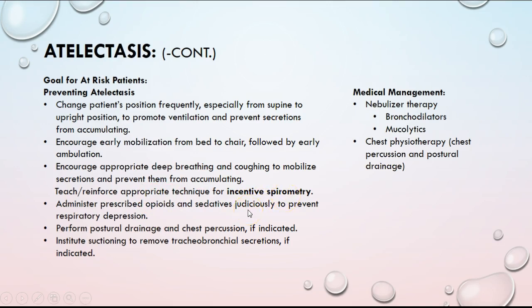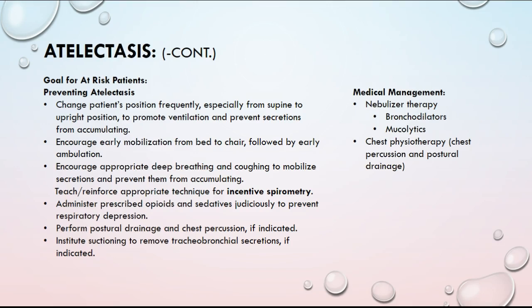Since you've seen this a few times throughout this PowerPoint, I hope you know how to educate somebody to use it properly. Administer prescribed opiates and sedatives to prevent depression, which is kind of strange here. So sometimes opiates obviously can cause respiratory depression, but if somebody's having a difficult time breathing, having a little bit of opiates on board will actually help them have better lung expansion, but you just need to watch that it doesn't lead to depression. There's always going to be sedation first before depression.